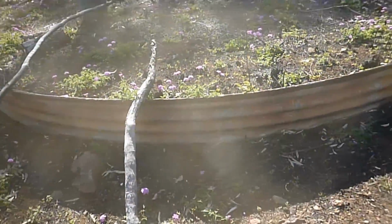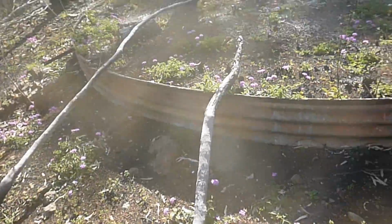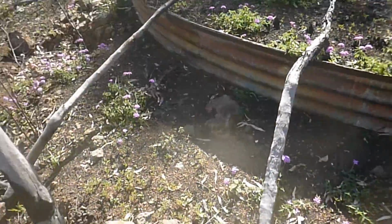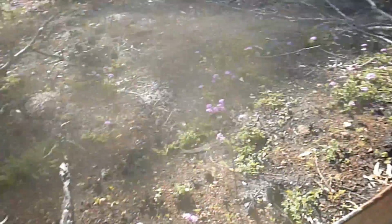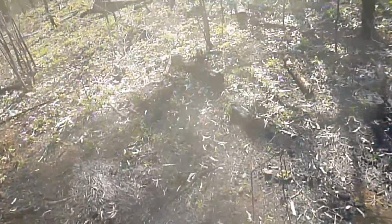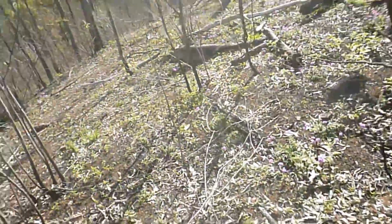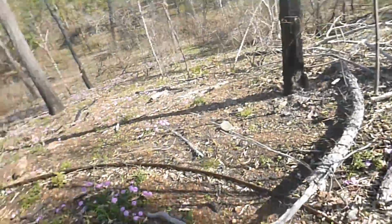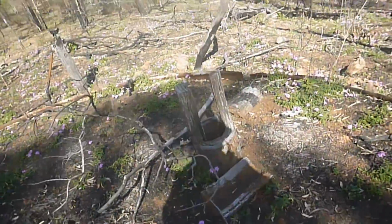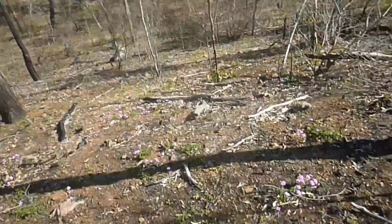Just come across a water tank. This is one of the American ones. As you can see, there's not much left of it anymore. This is why it's hard to find these at the present. And it's pretty big. It goes all the way across over to here on the outer edge. So this is what they do. They take the tank apart down to ground level, and this is what you get. I think the modern army's been here again.